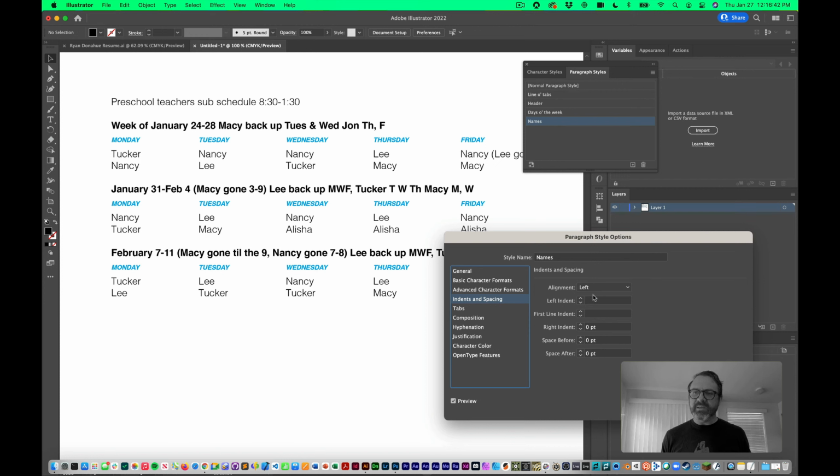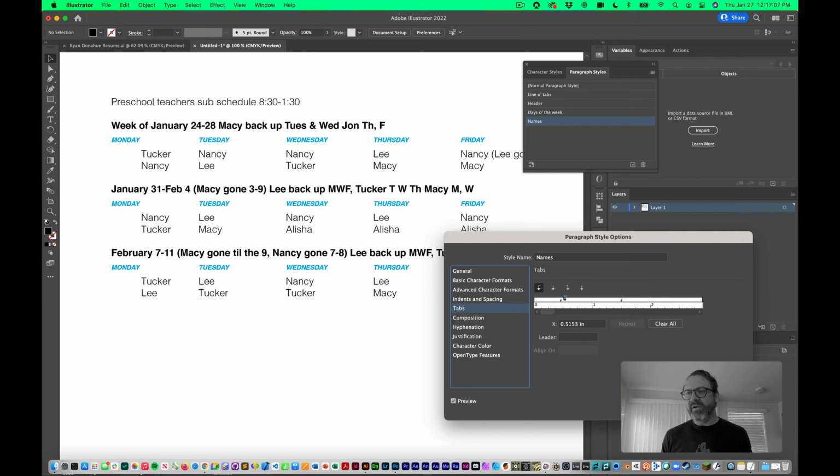Well, we have indents and spacing where we can say left indent and first line indent. It's also visually here in the tabs. So it's kind of hard to see, but it's this little triangle here to the left. So what I'll do is I'll just move this over. There we go. So you see I'm sliding and it kind of splits that triangle in two. But you see how now that I've grabbed the correct triangle, it's putting it in the right spot. So I'm going to move that in just like a 1/4 inch.